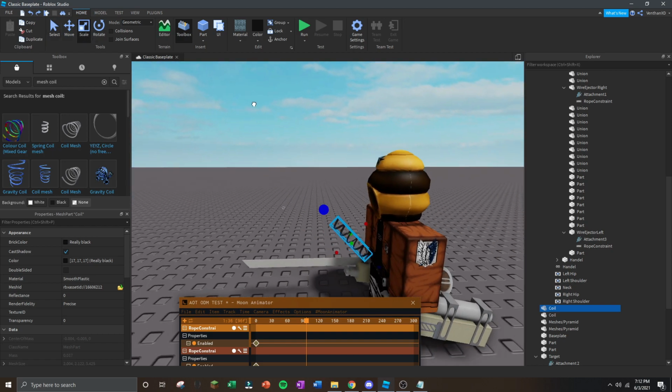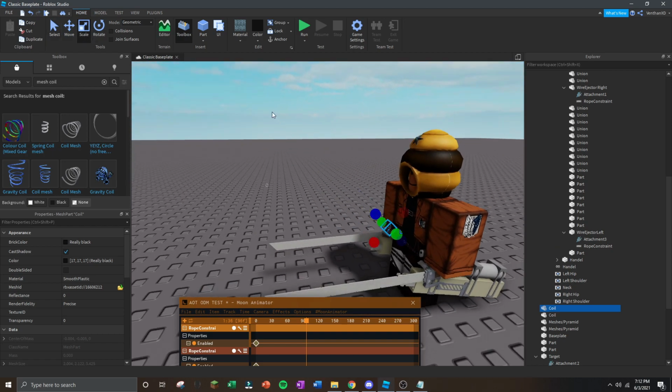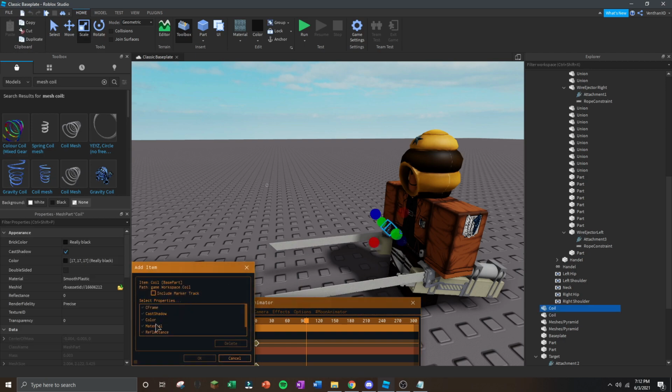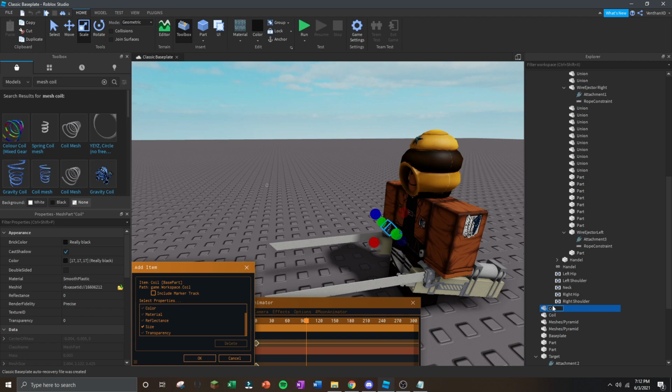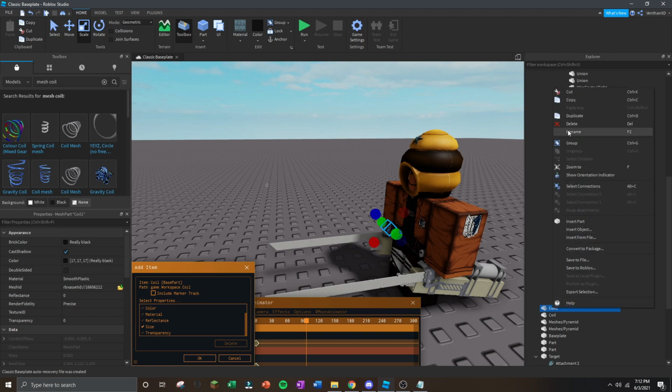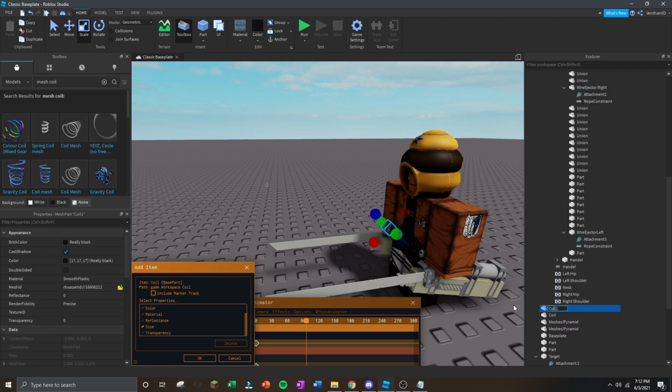Let me uncoil this. Let me add this little mesh to the thing. Add size and... okay, maybe it's just size. Okay. I'll name this coil 1. Coil right. Sorry. Wire right. Right? This is the right. Yeah, right. Wire right. Okay. And I'll add that size.